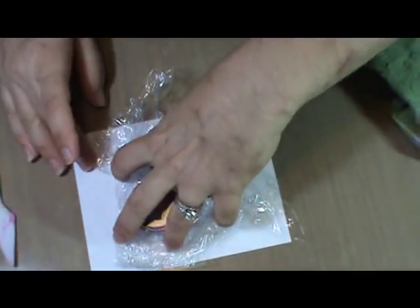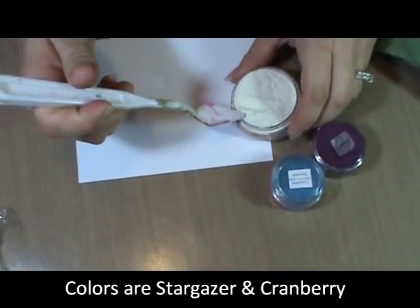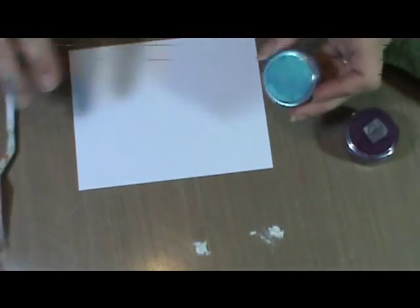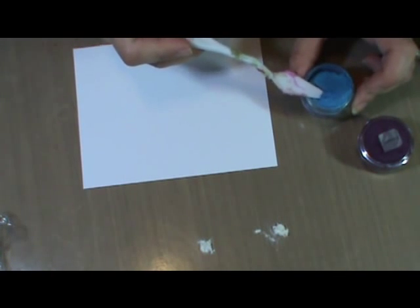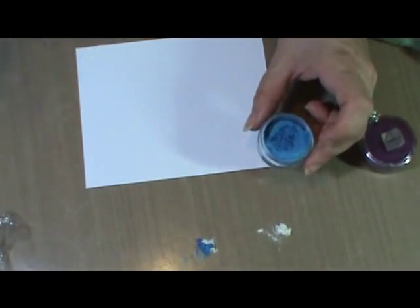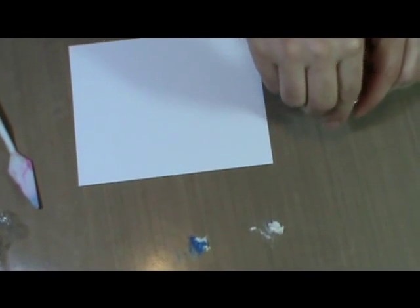So now I'm going to make a background piece. We're going to use Cranberry and Stargazer and some Saran Wrap - very technical. So again, you want to use a little bit of gum arabic. Let's put two piles out and then we'll put our colors out. The nice thing about Luminart's mica powders and mica paints and all of their products is you get mica that shimmers in colors. It is not simply a color base with silver added - you don't get that heavy silver coating on top of your color.